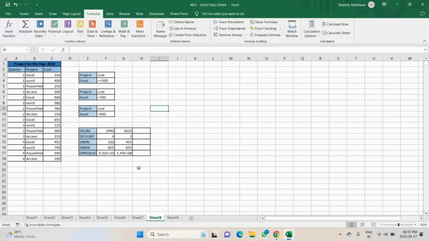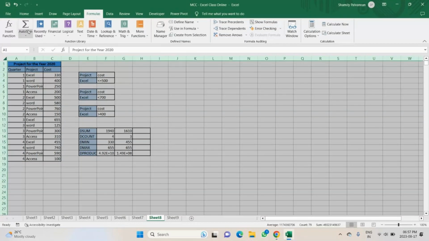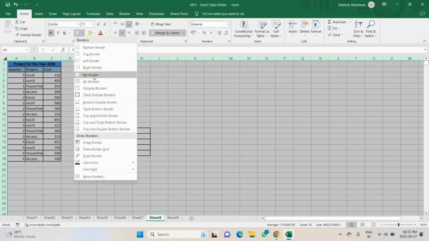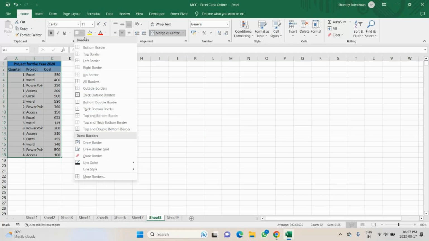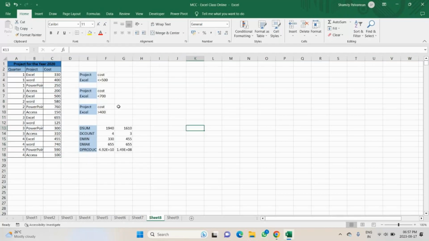Now, see, I have 3 conditions here. We will do all these 3 conditions. Based on 3 conditions, we have to do the project. I'll share this later on.